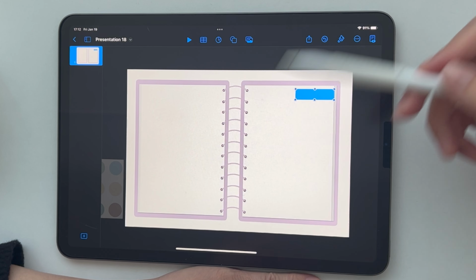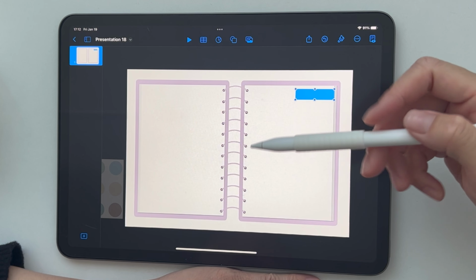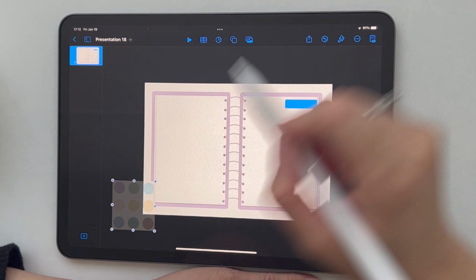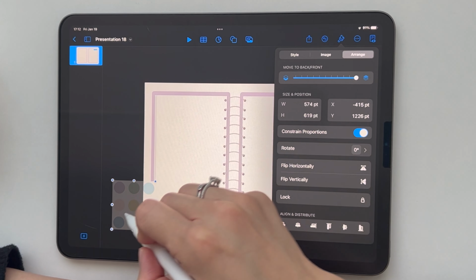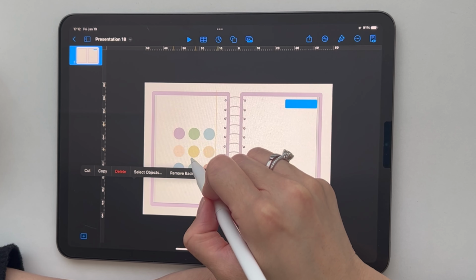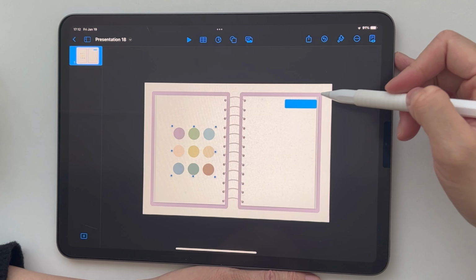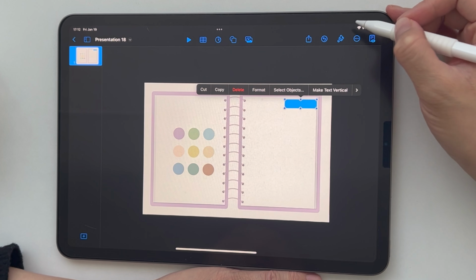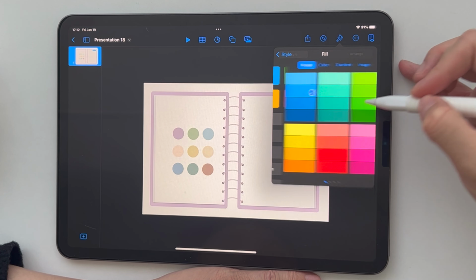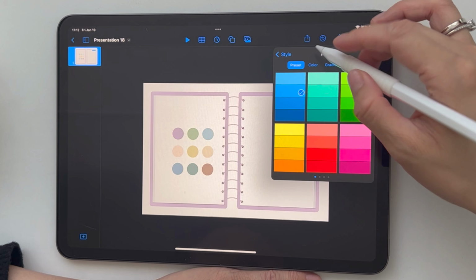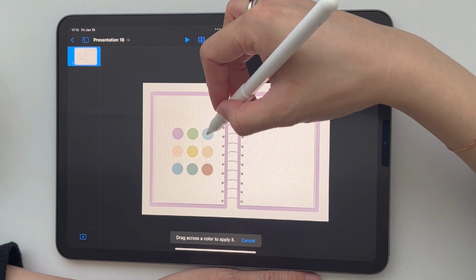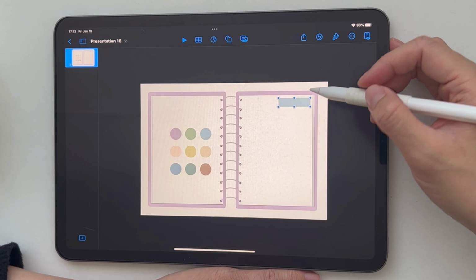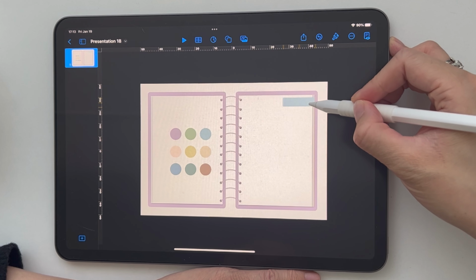Remember the color palettes I put aside just now? It will now be used to adjust the color of my monthly tabs. Oh, okay, I need to change the layer. Okay, select the rectangle. We're going to use the color dropper. Okay, this color looks good to me. Drag it to the book's edge.